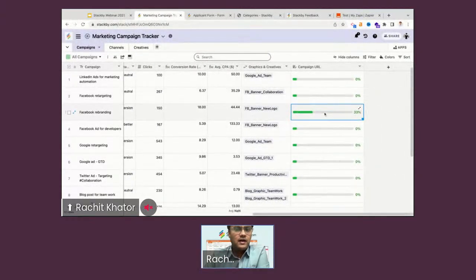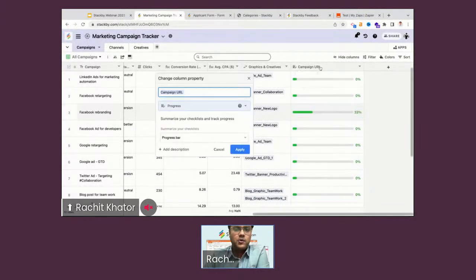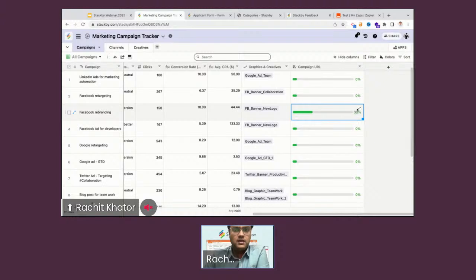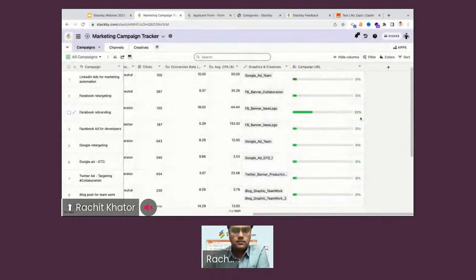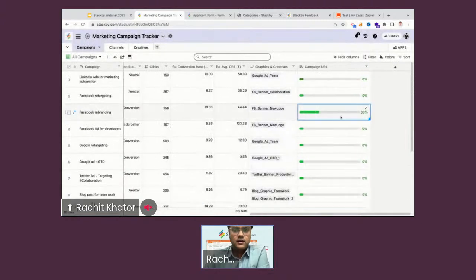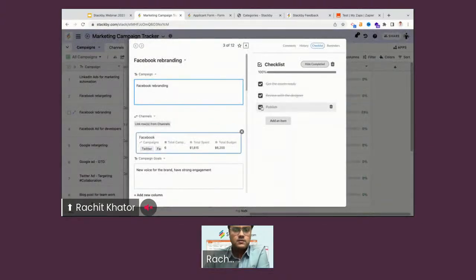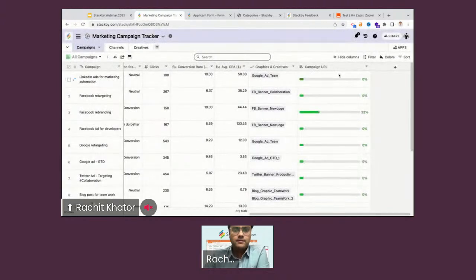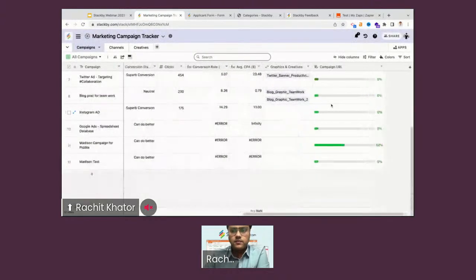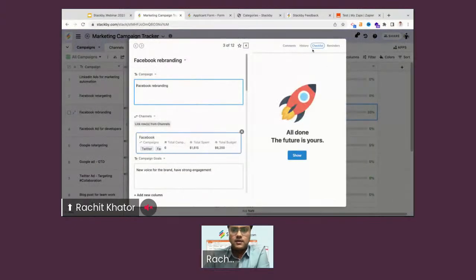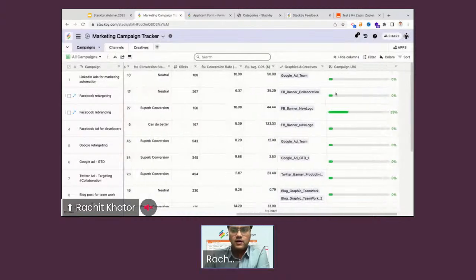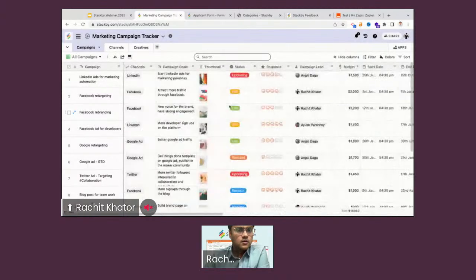So if you have added a checklist, you can also add a progress bar column type, where if you open this, it takes you to the checklists and then updates here in real time. So not sure why this is not working, but it should essentially update in real time in the progress bar. So these are some of the different workflows.